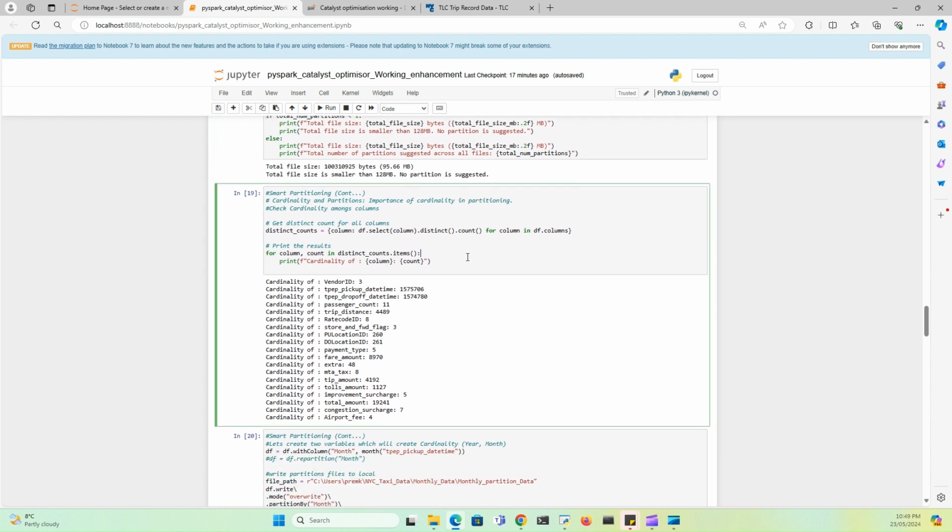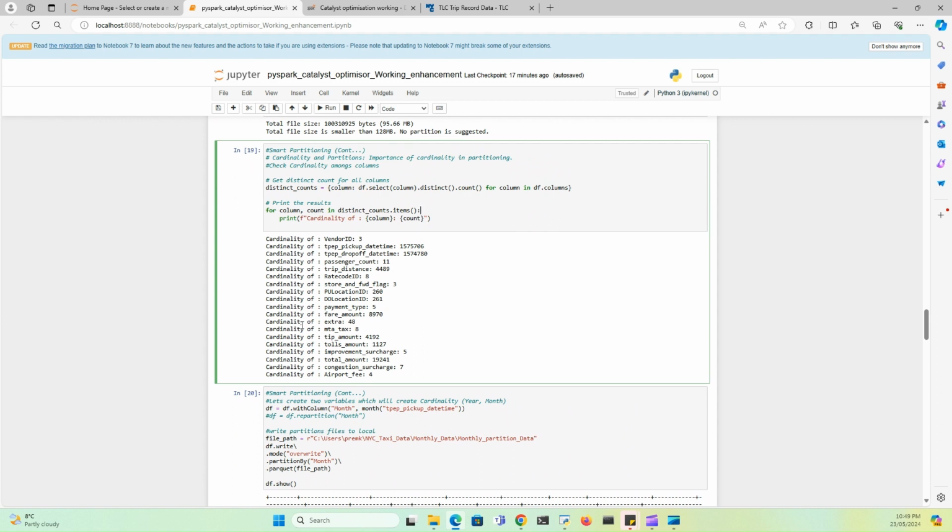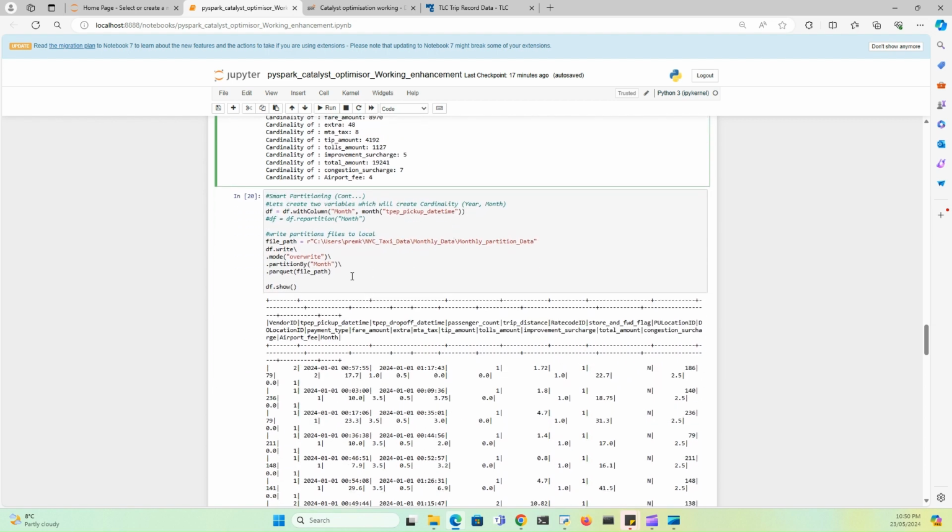So what do we do next? We go and find the cardinality. Now, in the existing monthly file, there is no cardinality, which we showed previously. But in this data, we will have some cardinality with the month, because we know there is month 1, month 2, month 3. So that creates good cardinality.